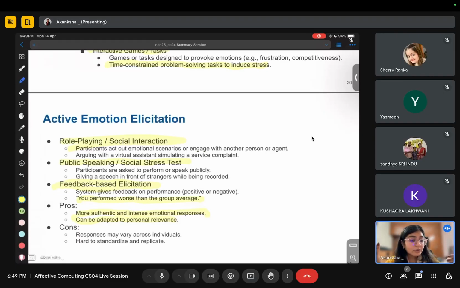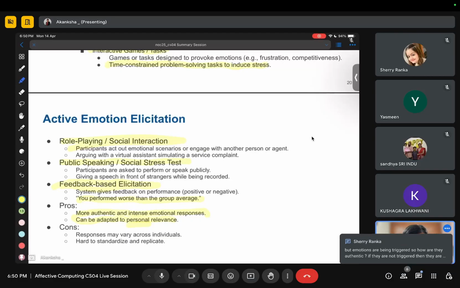And then I can tell Sherry, remember when you went for a trip. So I am giving different prompts to different people, but my intention is to induce happiness. This is where I meant personal relevance. So I am actually including your personal preferences to design my prompts. It's not like I'm telling everyone, remember when you bought a car. Not everyone would have bought a car, right? Then the cons.